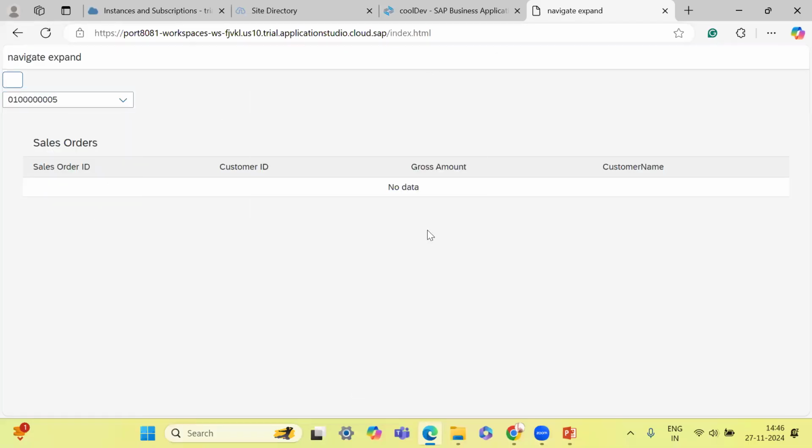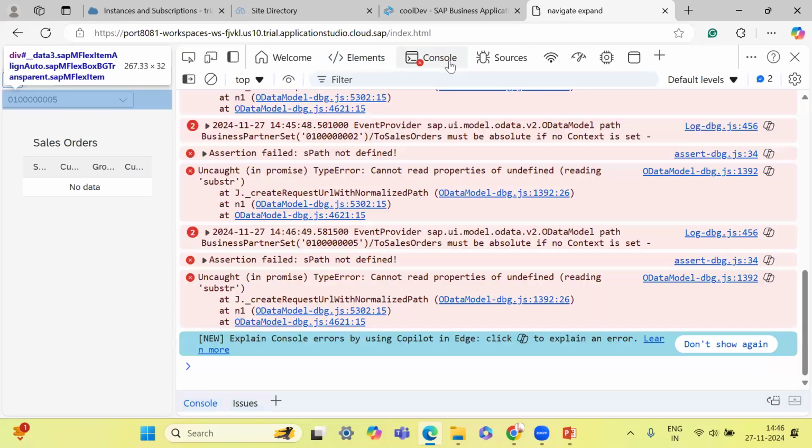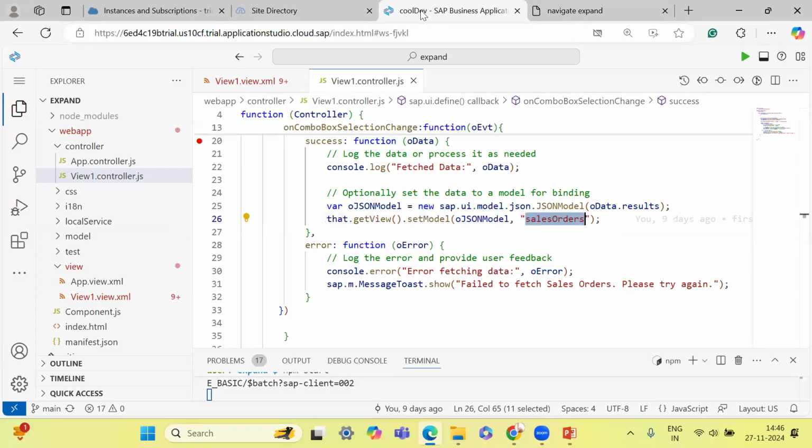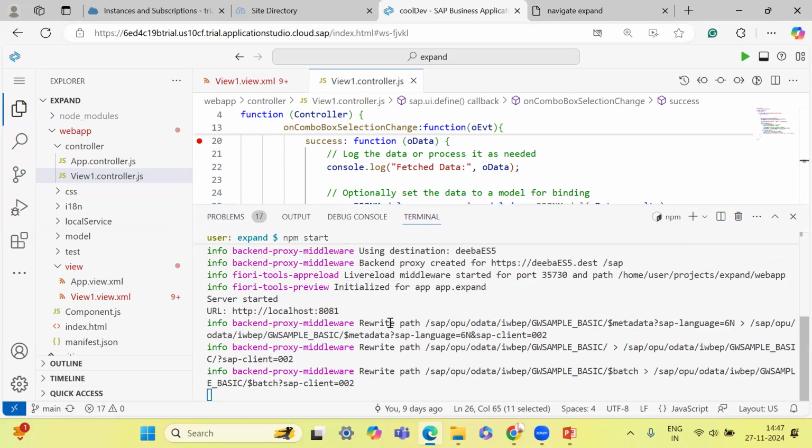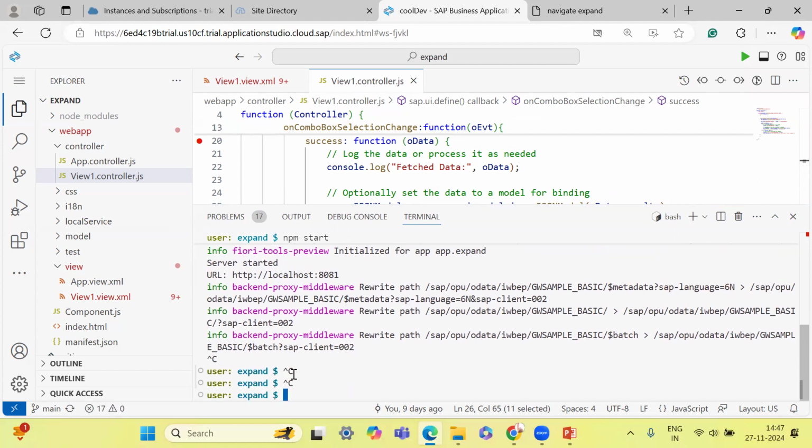Is it making a backend call? Okay, we'll check this problem later. Let's go ahead and do the thing that we wanted to do. So in order to deploy this app, we'll just do a Control C so that we come back to our working directory. Control C. See, I did it a couple of times and got to our working directory.